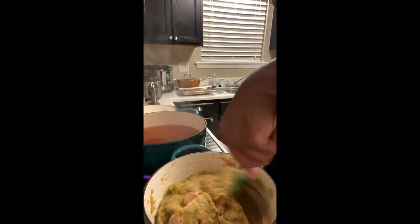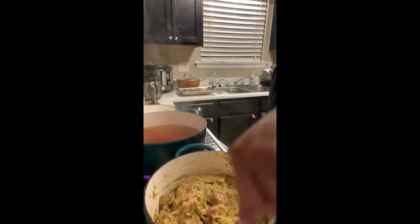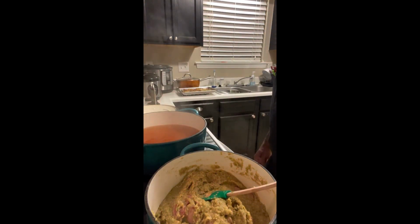Woo! Gumbo got a lot of flavor. I'm gonna let this simmer for a few minutes and I'll be right back with you on the other side.